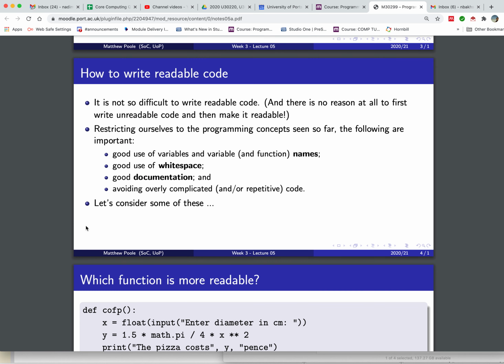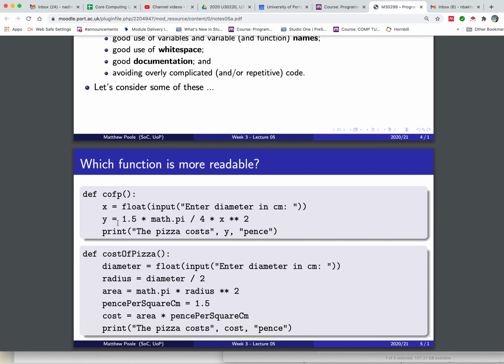The best point here, I think, is to have a look at the difference between these two. This function says C of P, and it's quite dense. It only used 3 lines of code. This one says cost of pizza, and it looks much longer. Some of you will say, oh no, that's the better code, it's more efficient. Actually, efficiency of code is not related to the number of lines in this instance, not as you might think.